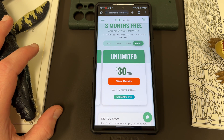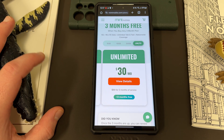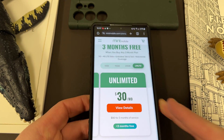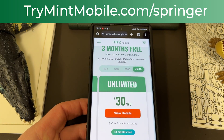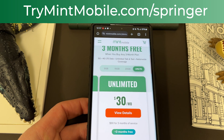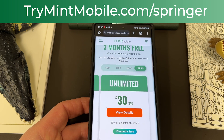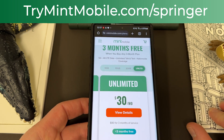I've been using it. My family's been using them here in the Phoenix, Arizona metro area for the last 14 months. Love the service — fantastic. Save a lot of money over big wireless. If you want to take advantage of this limited time offer, go to trymintmobile.com/Springer. The link is right here, it'll also be in the pinned comment and description. Limited time offer, so if you want to check it out, do so as soon as possible. We do appreciate Mint for being partners on this channel.